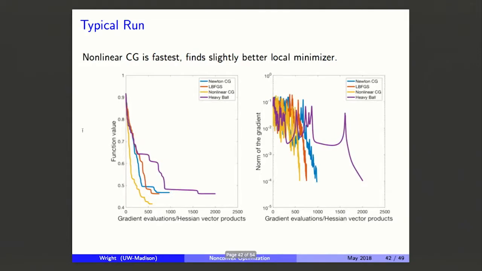Steepest descent is really slow on this problem. And unlike most numerical results sections, we didn't always win, okay? So we didn't always get the best results. In fact, most of the times we didn't. And it turns out that these four methods found different local minima, and nonlinear CG usually found the best local minima, but not always.